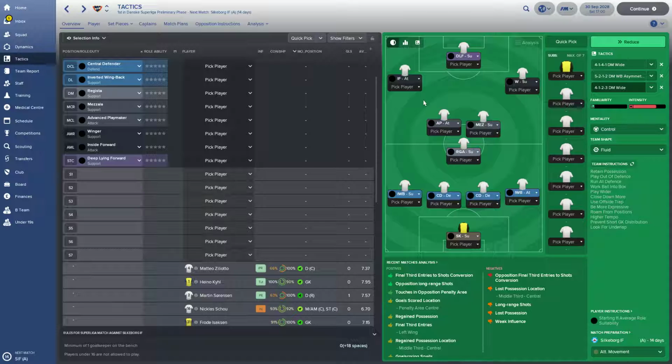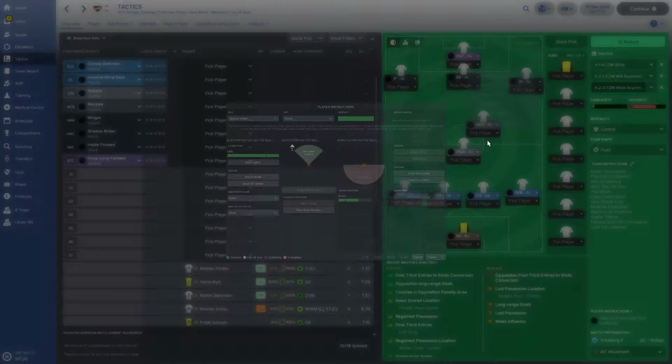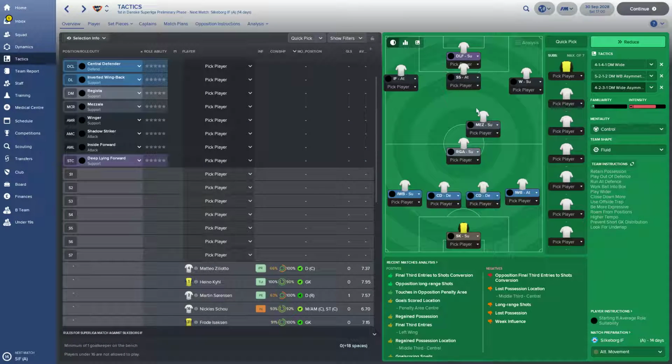You have to think of how you want your tactic to work. Also, you can have a deep line forward on support. You can take a shadow striker here. He moves into channels. There you have it. Then you have 3, 4, then you have 4 defensive and offensive players working together in different ways. Just think of that when making a tactic.